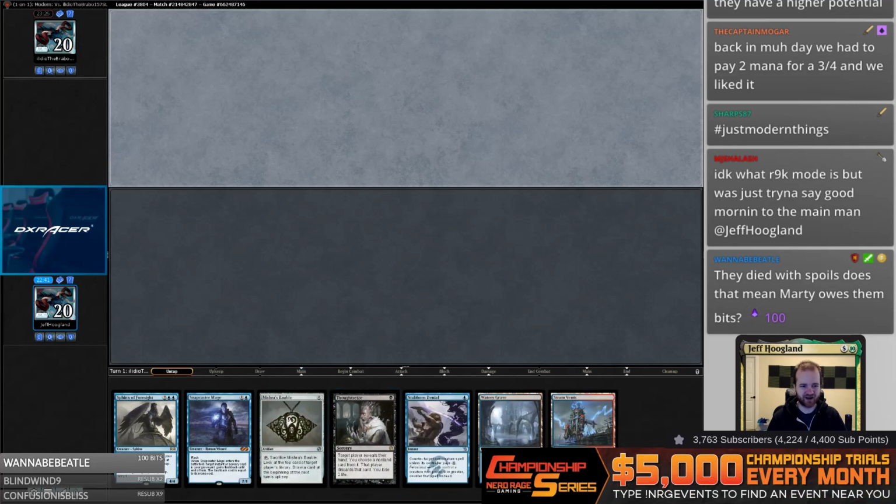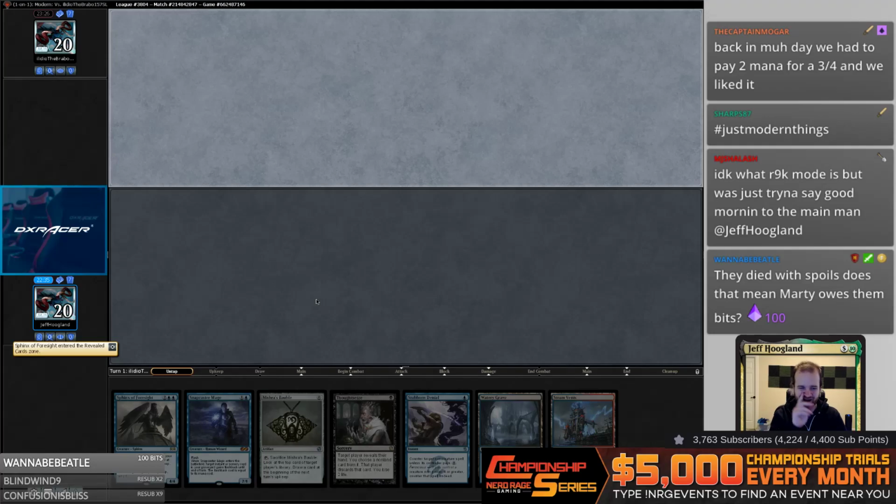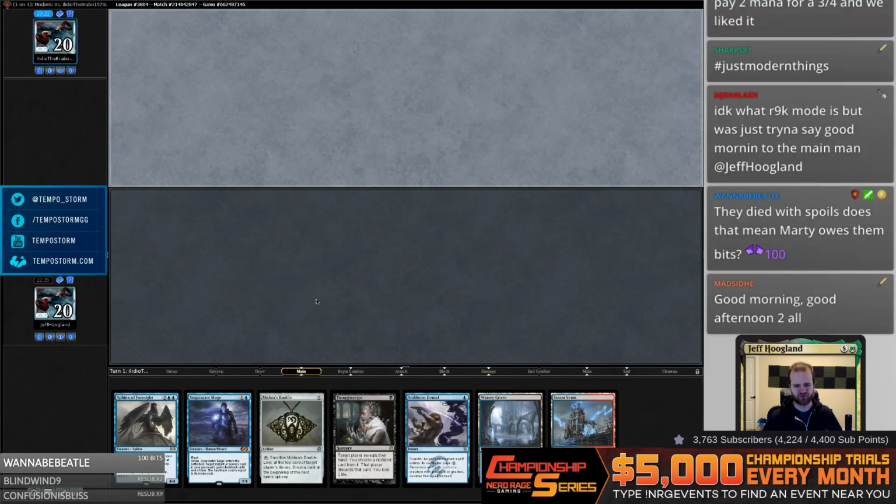All right. I've got Sphinx again here, and this hand's really good, right? I guess it kind of needs a threat, but Sphinx is hopefully going to help us dig to one of those. And I've got a cantrip with Bauble, and I've got a counterspell and a discard spell.